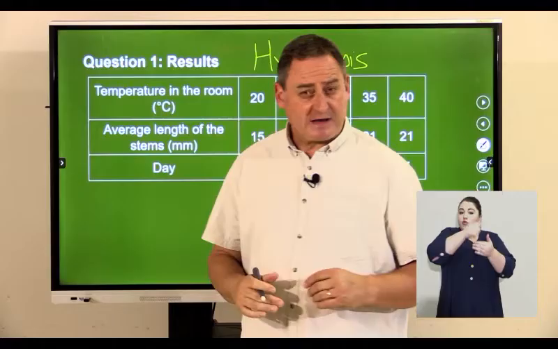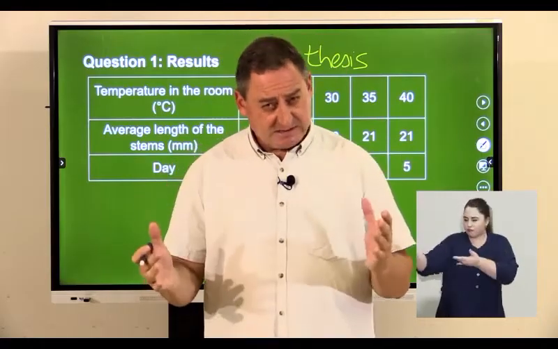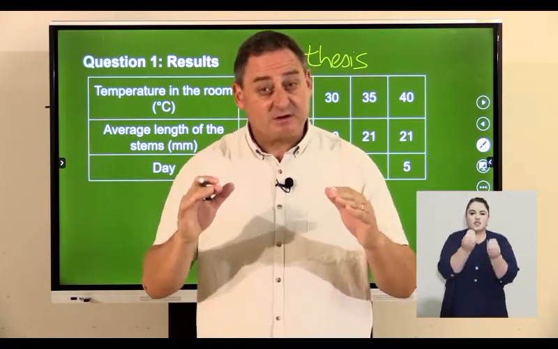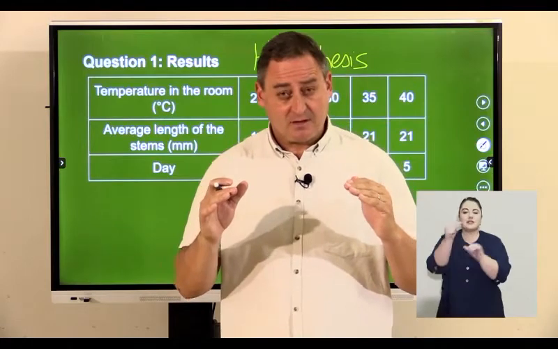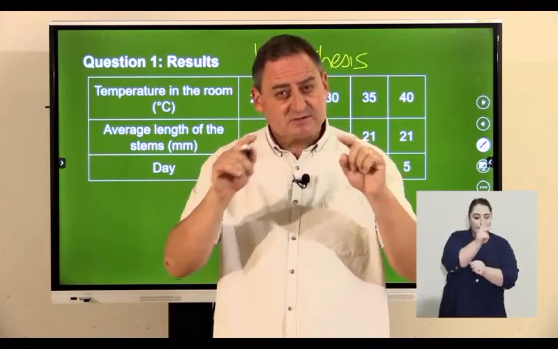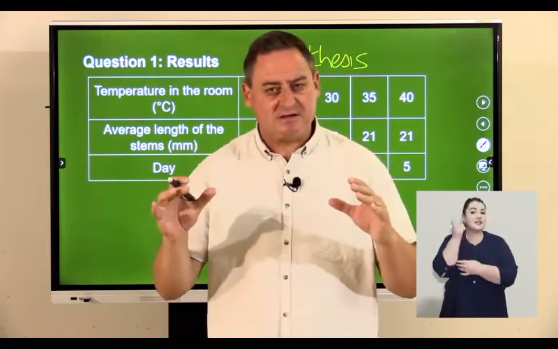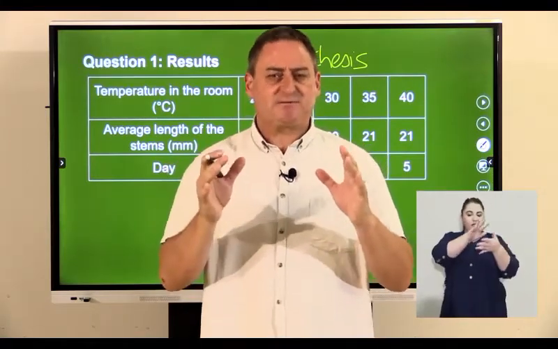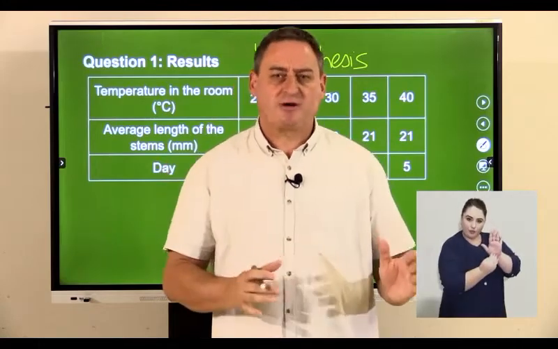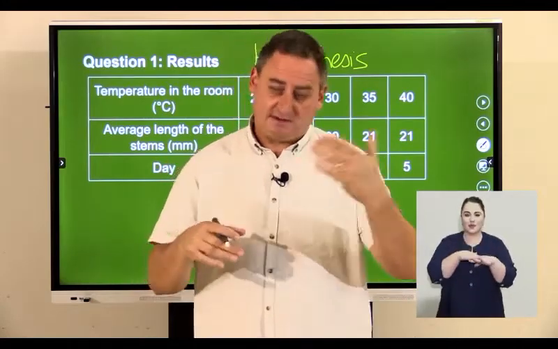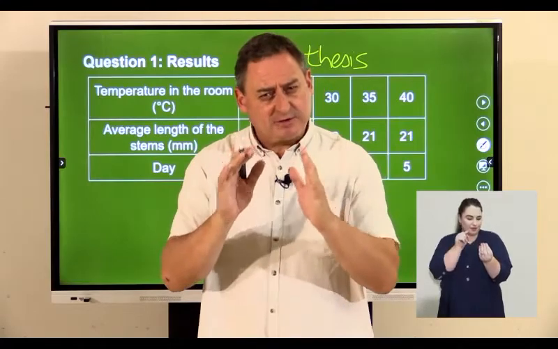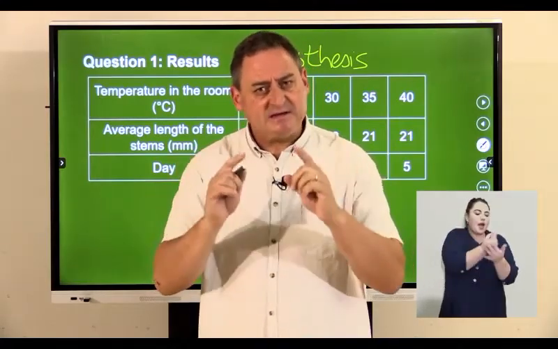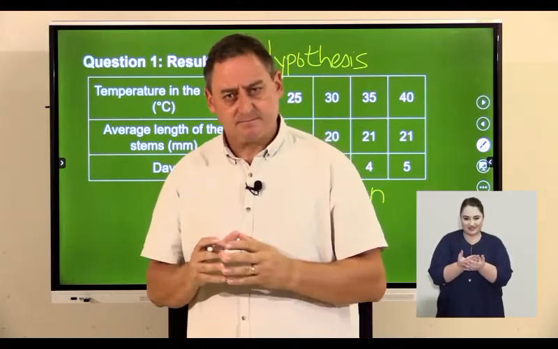Now, when we look at the results after we've done it and we compile the stats and put it all together, now you can start seeing some trends. That is what science is all about, spotting the trends, and they're so easy. We can spot the trends in numbers, but to make it easier for yourself, you can take those numbers and put them in a graph. Then you have a picture. Then it's even more clear. But let's look at these numbers after the experiment was done, and let's see if we can spot the trend.